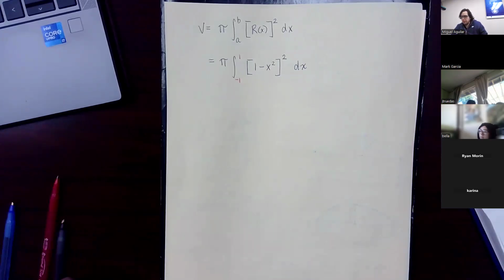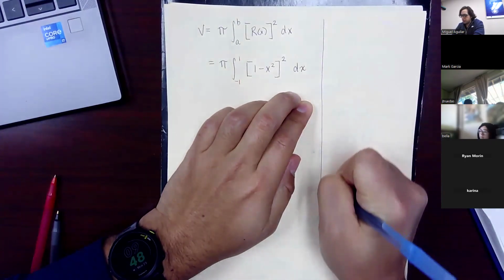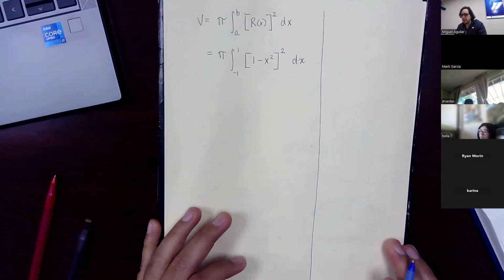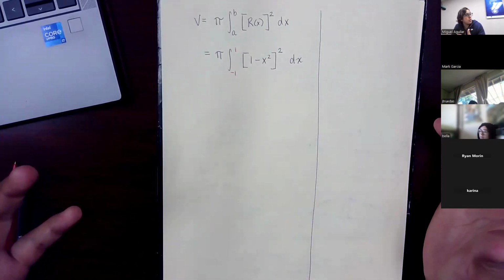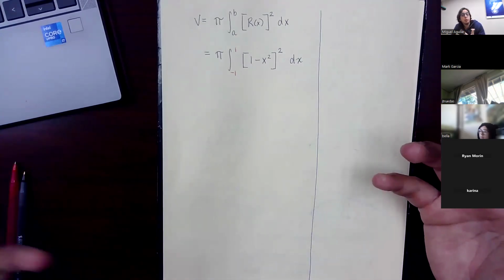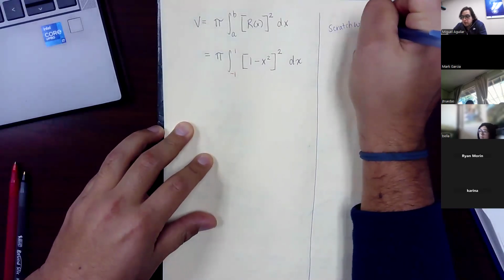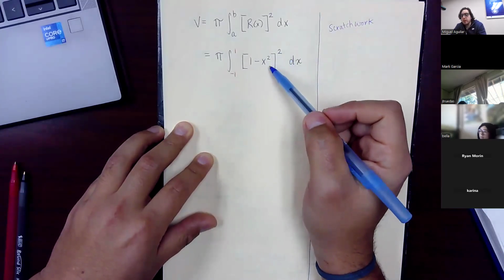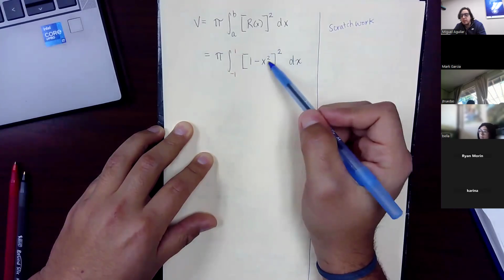Now, I've been thinking long and hard about this class, and just recognizing this is not a value judgment, this is just an observation: sometimes when we're learning this calculus stuff, the calculus tends to be the easy part of the problem, and then we tend to make a lot of mistakes when it comes to the algebra. So let's just tread carefully when we're going through a problem like this. I always like to do my scratch work off to the side just so that I don't confuse myself. If I'm going to square this expression in the brackets, a lot of times students will make the mistake of just squaring the 1 and squaring the x squared, but that's not how you square a polynomial.